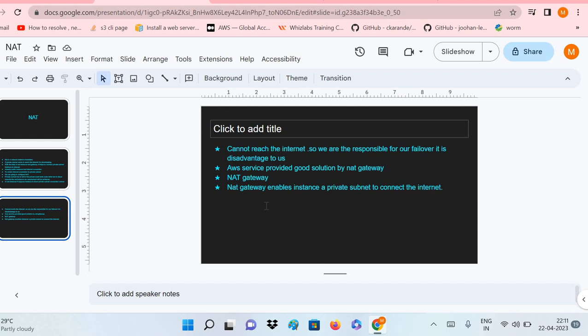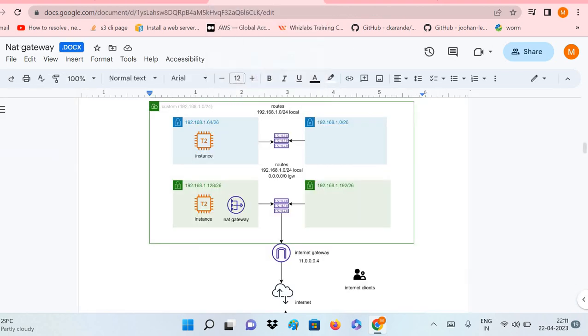So we can see how the private subnet will reach the internet via NAT gateway. I am going to explain it with a beautiful architecture. Okay, we can learn along with the architecture. As per the architecture, I am going to create the public instance in a public subnet, which I am showing in green color. It is a public subnet. In the public subnet, I am going to create one instance.